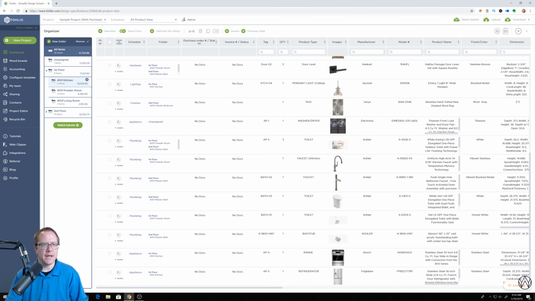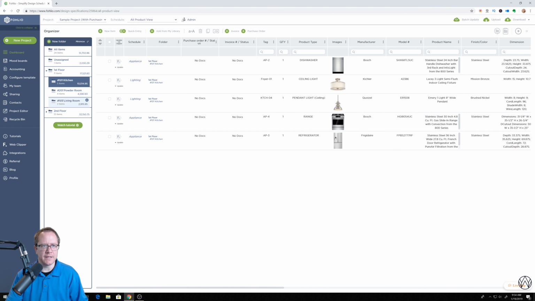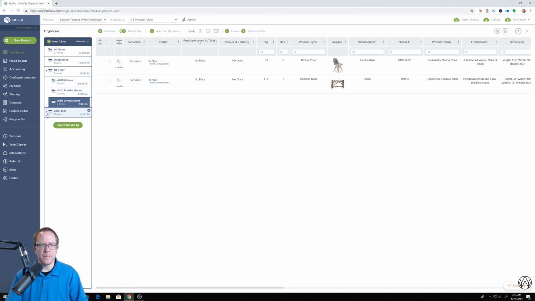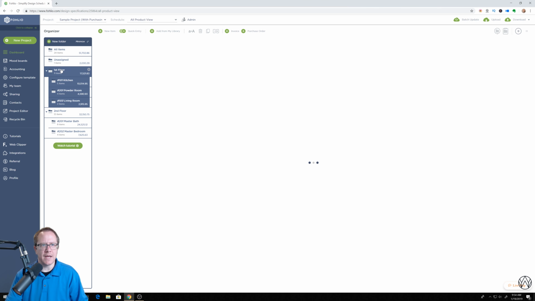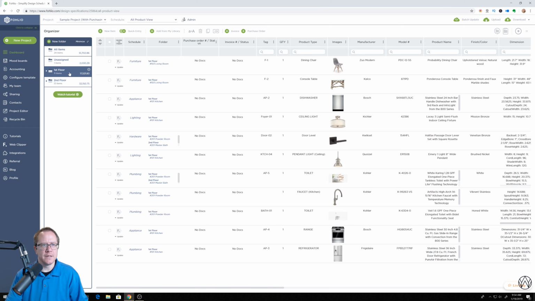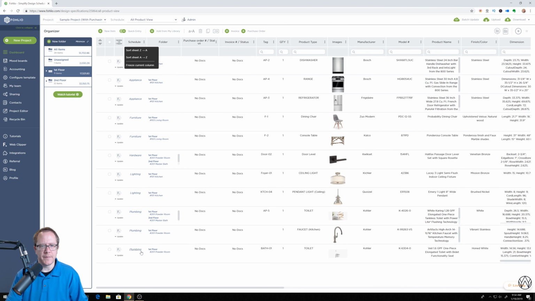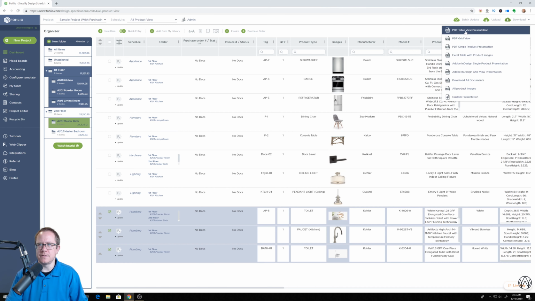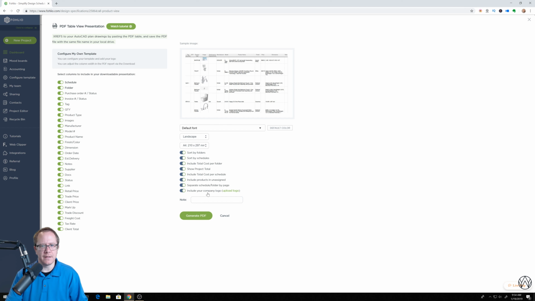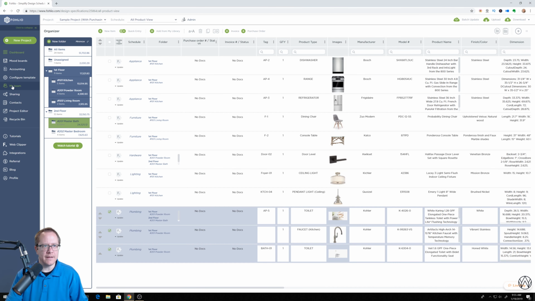So if you go to the first floor and you want to look at what's in the kitchen, these are all the items that are specified in the kitchen here, the powder room, living room. Then the second floor, you can sort things by, let's say on this project you just want the plumbing stuff. So you can actually sort this A to Z and see all the plumbing fixtures here, all three of these, and then you could export those. When you go to this table view, you can choose what's getting exported, that kind of thing.